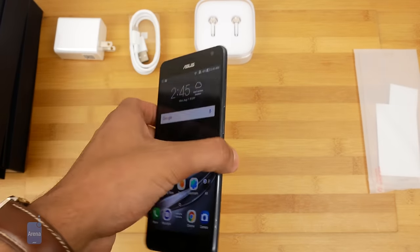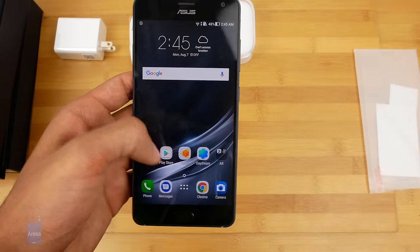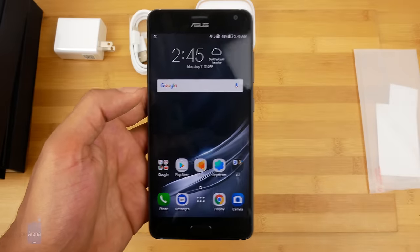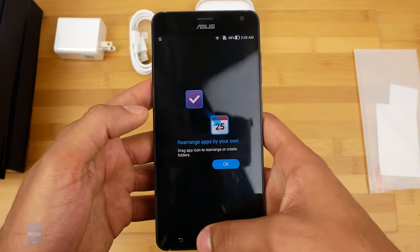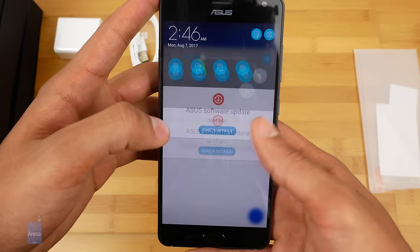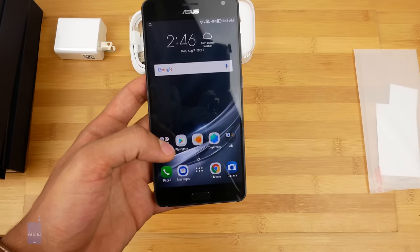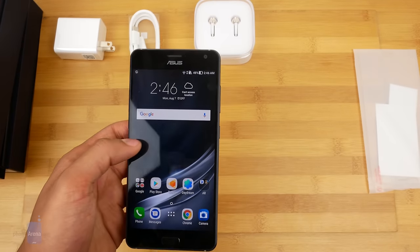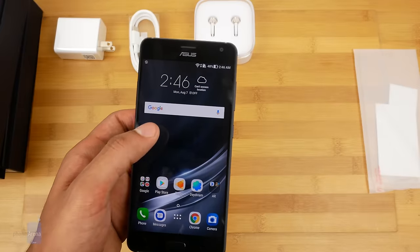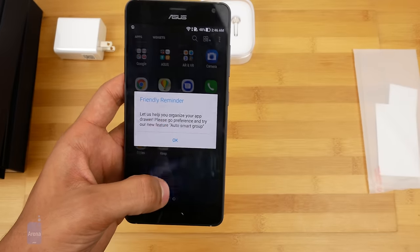You have a 2560 by 1440 Super AMOLED screen in a 16:9 ratio. You also have a Snapdragon 821 running this — it was actually announced back in January, so it does have a slightly older processor, but it's the same one that runs the Google Pixel so I don't think we'll have any trouble. Everybody wants the 835 for its machine learning, AI, and VR capabilities, but from what we've seen in the showcase and our hands-ons, it doesn't look like it's making a huge difference.